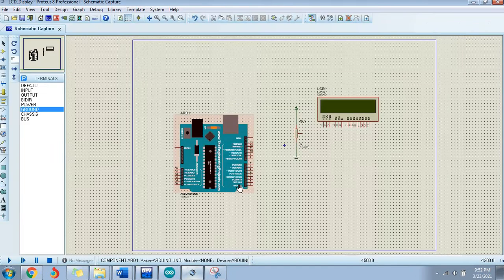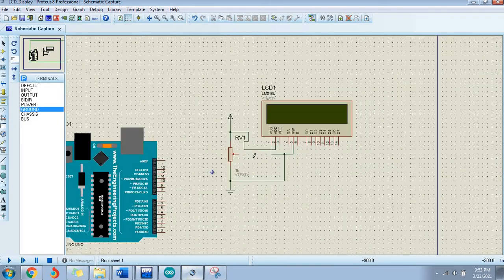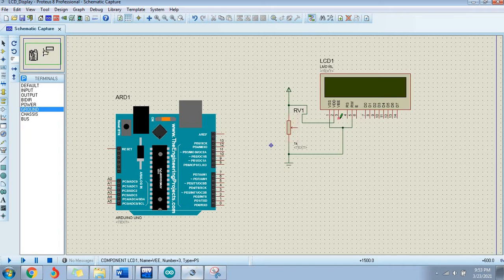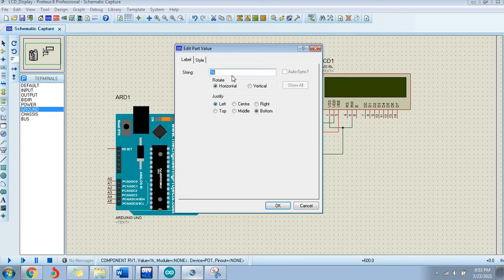So take note that the VDD is connected to the power, and the VSS and the RW are connected to the ground. Also the VEE is connected to the adjustment of the potentiometer, and we're going to set this one to 10k.